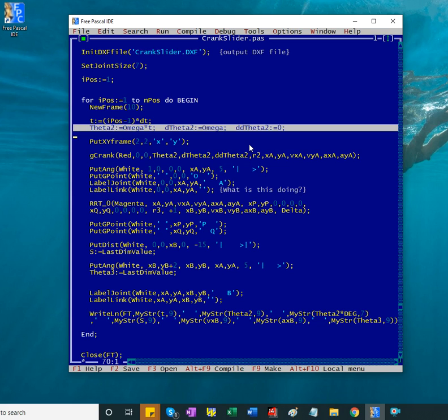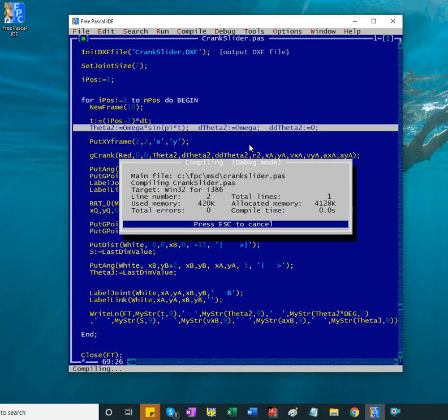So these are consistent. If you do some work for another application that might interest you, you need to make sure that, in order to get correct results all the way to accelerations, the derivative of theta input is a true derivative. So you may have a crank that rotates at other than a constant rate. You might have a sine function here. I can do that, no problem. I can make the sine of t, let's say pi times, let's see what happens.